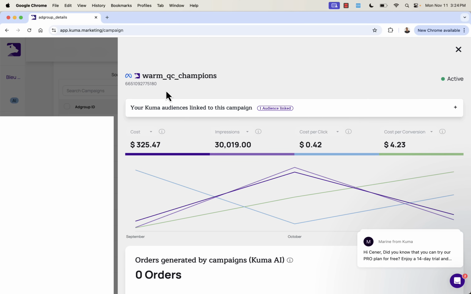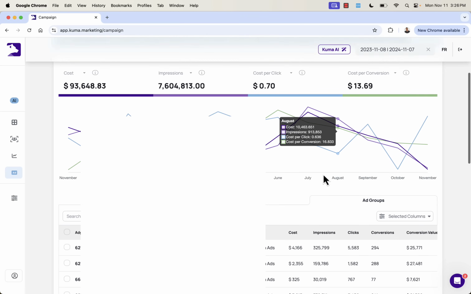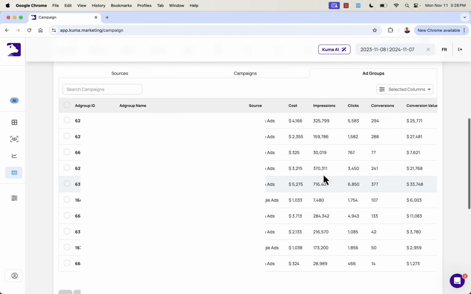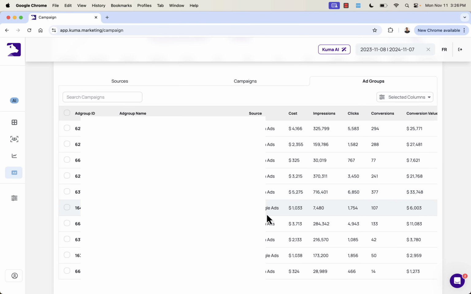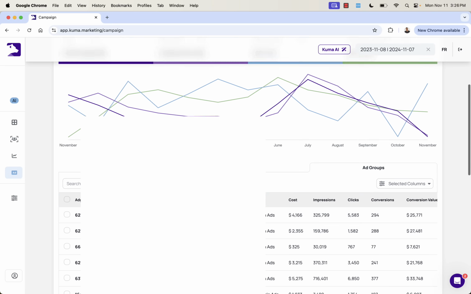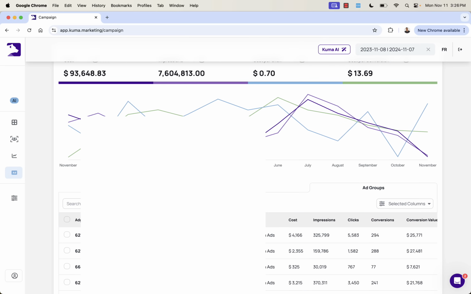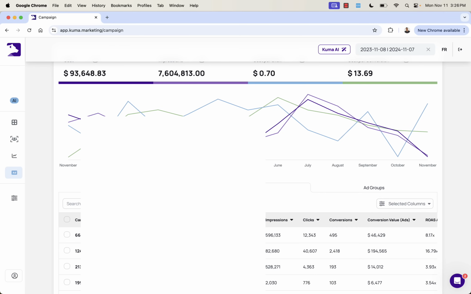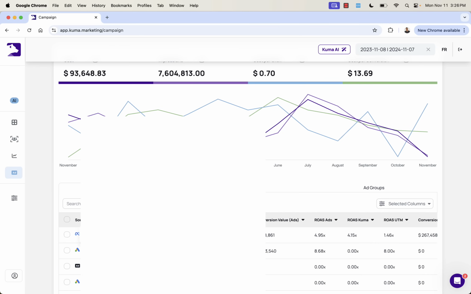We're able to see it on a month-by-month basis. We're all running paid ads for our store, so this section is going to be incredibly important. If you're running Google ads as well, it's going to show up on here. You'll see all of your marketing paid ads right in this section. It's a great analytic tool just for your paid ads. We're able to see it all visually right here. We could do the campaign view as well and the sources view down here.